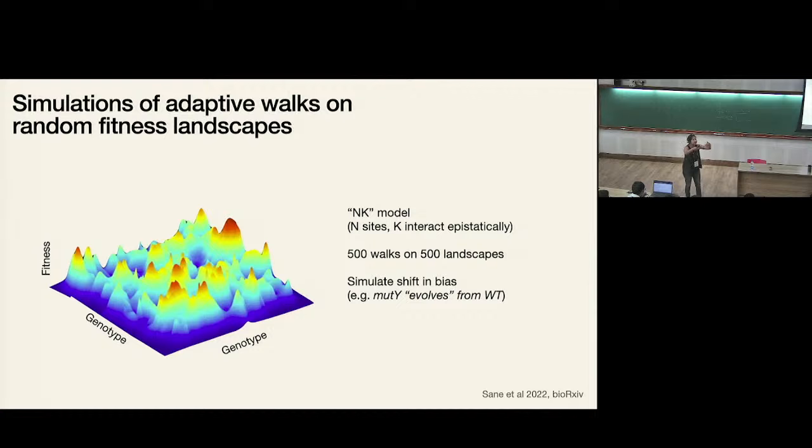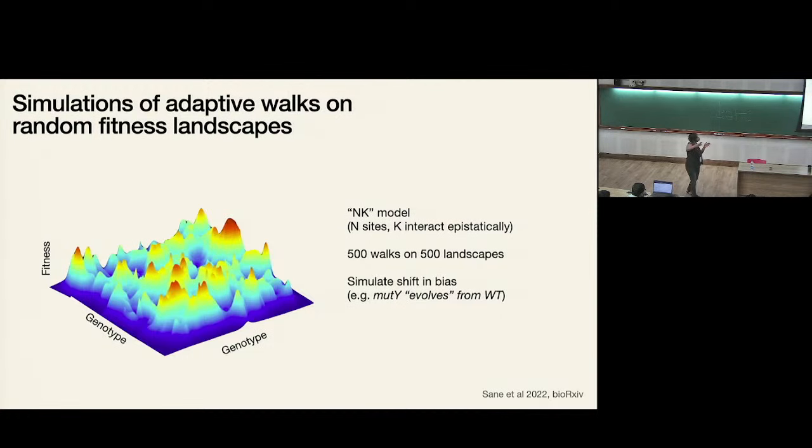She keeps track of these DFEs. From that DFE, she draws one random mutation. If it is beneficial, it is allowed to fix. If it's not beneficial, it gets chucked out. In this process, a walk happens. The population goes forward by one mutation at a time. Multiple mutations are not allowed in this initial set of simulations. Then a beneficial mutation is fixed, another beneficial mutation is fixed, and so on.